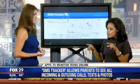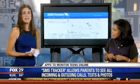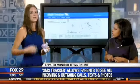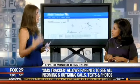So you can see what somebody is tweeting or texting your child? Yes, through their phone. And these are all set up either through Facebook or on the phone, and parents will have full access to what they do. And if you set it up through Facebook, you actually have to change the security settings for your child's Facebook account so that you can monitor it. So yeah, there's a couple of steps to do to set these up, but they're really great ways to keep an eye out because cyberbullying is ending in some serious tragedies.